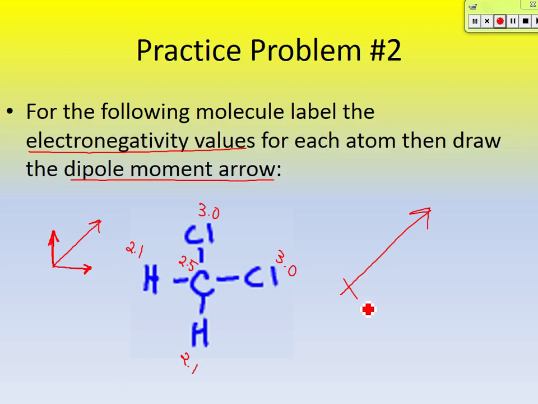Okay, which side is slightly positive? Well, the slightly positive is by the tail, the slightly negative is by the arrow. So if I asked you this, these hydrogens are going to be slightly positive or negative? Yeah, this side of the molecule is slightly positive. What about this side? Slightly negative. Is this a polar molecule? It is. It's got a positive side and a negative side. So there's our pole. It's a dipole.